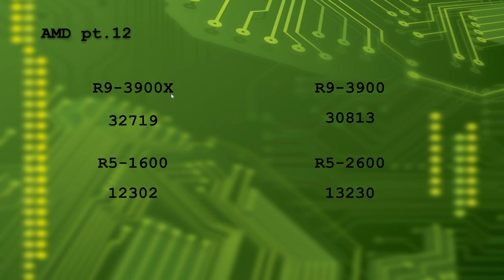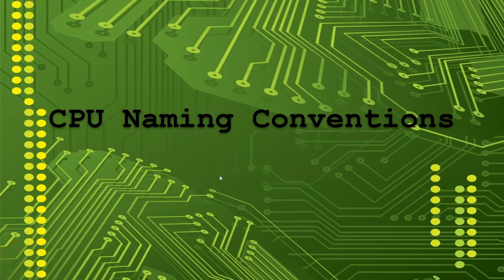Okay, as you can see, the X does grant you a little bit of performance, a fair amount, but not that much. And there's also a small marginal generational increase. And that's about it for CPU naming conventions. There is a GPU naming conventions video in the pipeline. This video really only applies to the last 10 years, less time for AMD, because Ryzen came out in 2016, but it really has all you need to know to get started for picking out a CPU for a modern desktop.